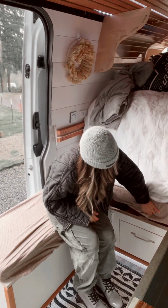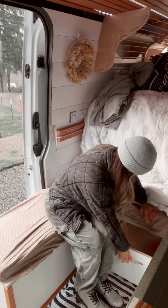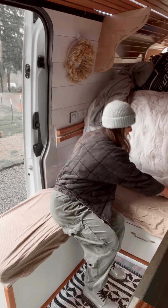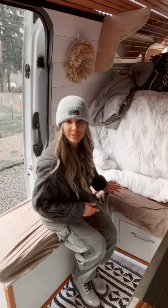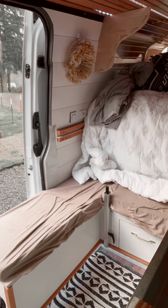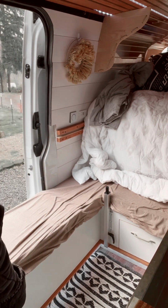These all fold up, lots of different things. There's a drawer under here. The fun part about being in here is that there's also a table attachment for when you want to have dinner. That table attachment is just right next to the counter.